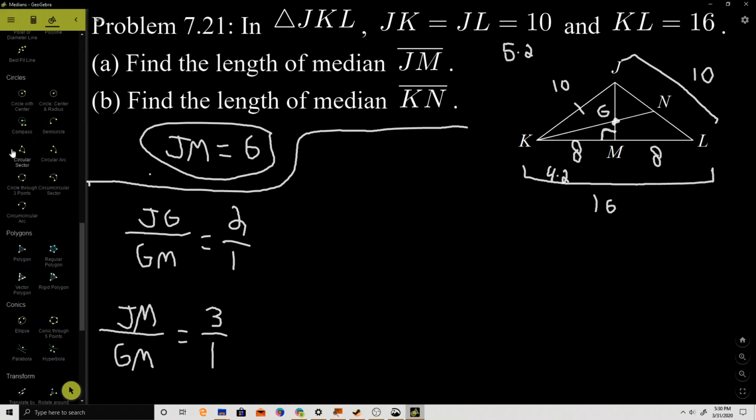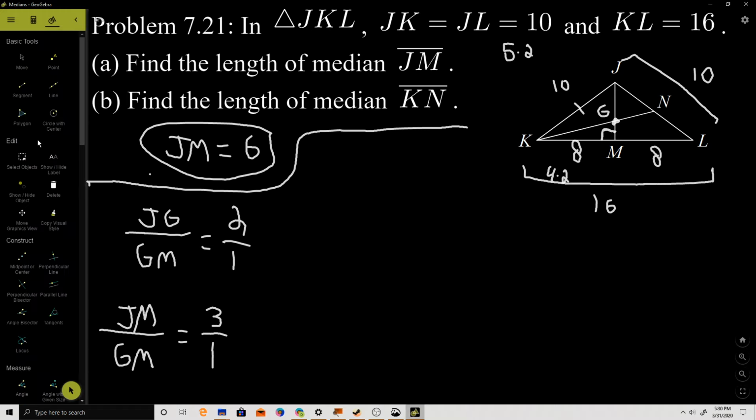Now I'll just explain it one more time, because some of us don't have the kind of experience with ratios that I would really prefer us to have, and no fault of your own. So I'll explain the whole logic very quickly. So pretend that this is, I mean, no, I don't have to pretend, I can just say that this is that median, GJM, just like that.